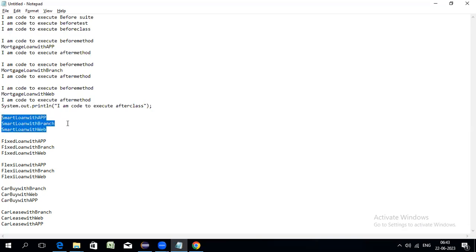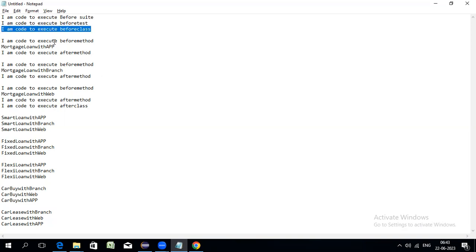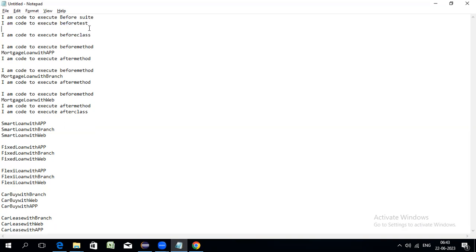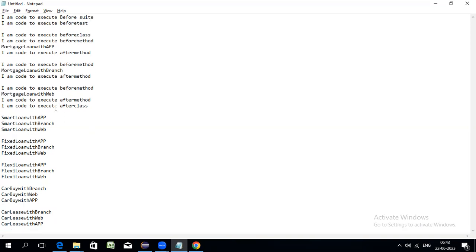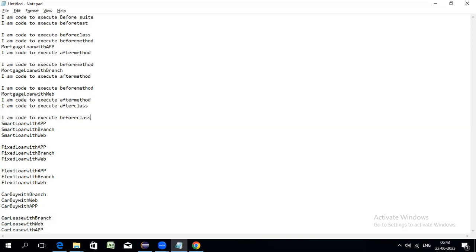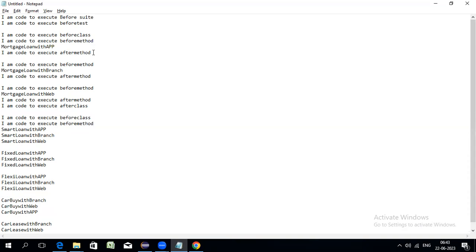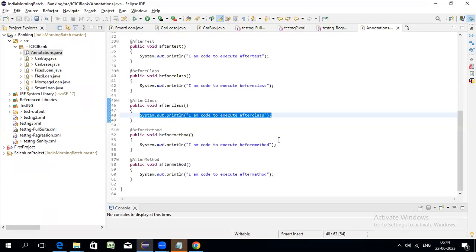So again, you will have before class, and then again before method, and then after method. In the same way, it will happen. So shall I run and then we will compare?